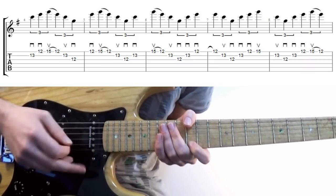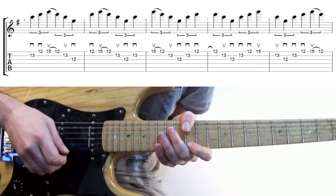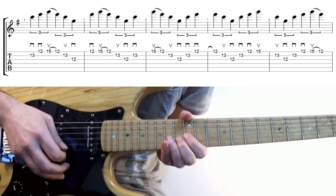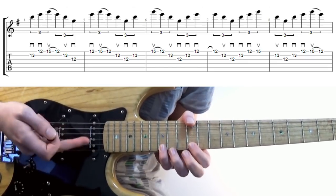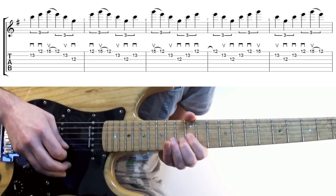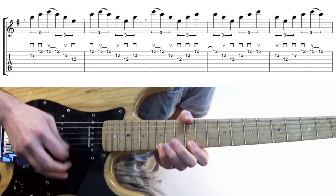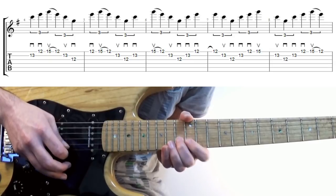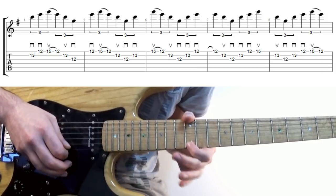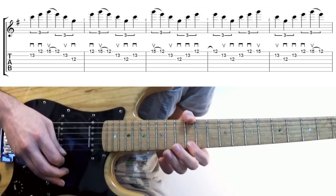Okay, starting with the pull off is a bit odd, so the first time round let's just hammer on the note from nowhere. Then we can pull off to it on every other repeat. So it'd be hammer, up, down, down, down. And if we were to repeat and loop it, we could just pull it off. So hammer, up, down, down, down, up, pull off, up, down, down, down, up. And finally, we have up, down, down, down, up, pull off.